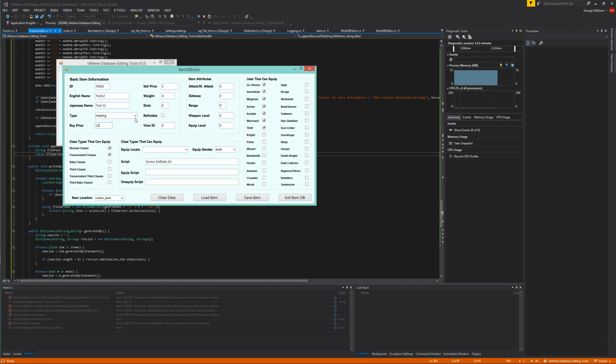Healing. I think we just change it to 0. Well, no, that won't be enough. We'll change it to 1 even though it's not going to do anything. Doesn't really matter. It won't read those fields anyway.